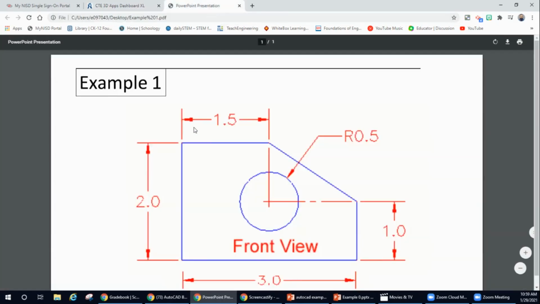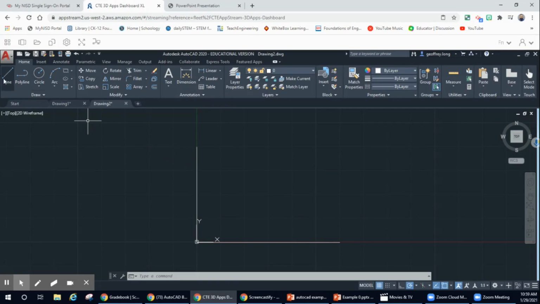Okay, so the next shape that we're going to be drawing is 1.5 inches and 1 inch, right? So we're going to do the 1.5 first and then the 1. So we'll come back over here to the line tool, snap to our edge right here, then draw that 1.5 inches, 1.5, and then hit the enter key. Okay, then we're going to hit escape, select your line tool one more time, and select this line right here. We're going to type in 1, hit enter.